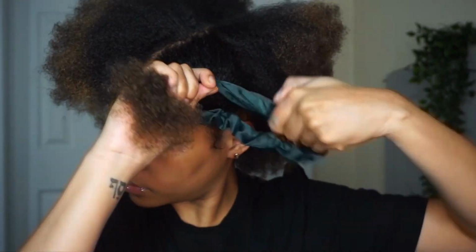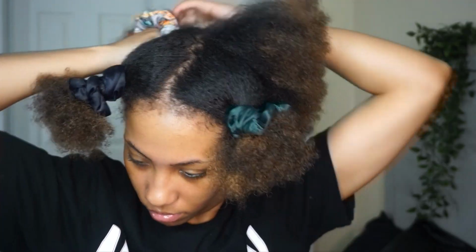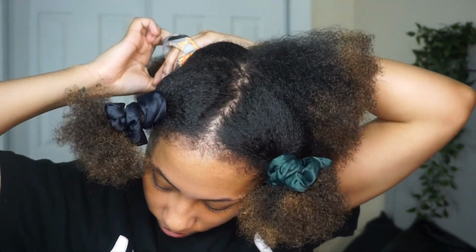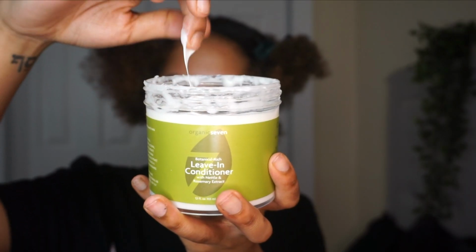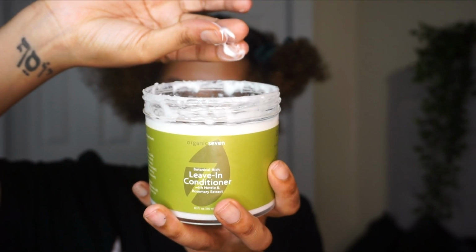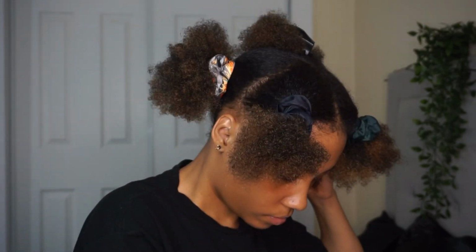So I'm starting off on stretched hair and I'm just going to go ahead and divide my hair into four different sections using my satin scrunchies. I love these. So once I've done that, I'm going to go ahead and use my leave-in conditioner from Organic 7. And I love this conditioner. It's super creamy. It's made with nettle and rosemary extract, which gives it an amazing smell. And it's meant to strengthen elasticity, prevent breakage, and promote hair growth.